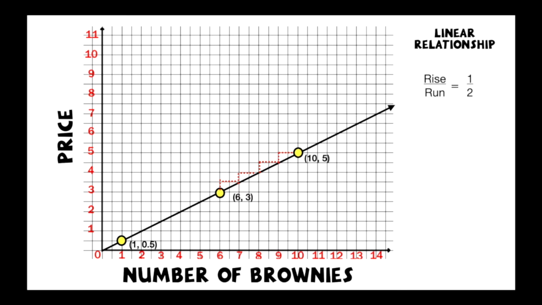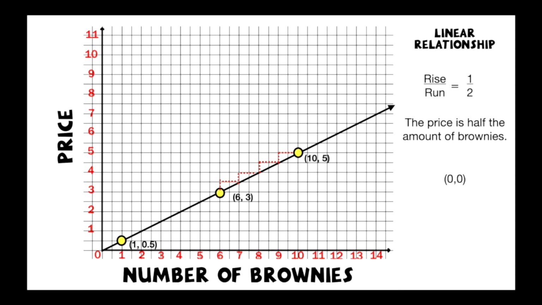Every linear relationship has a slope, a value like this. It might not be the exact same numbers, but it has a rise over run type of value. This value is also great to show how the price is half of the number of brownies. Think about it. If I had 6 brownies, the price was 3. If I had 10 brownies, the price was 5. The slope is showing that relationship, that it's half the price of brownies. And once again, it's going through the origin of (0, 0).